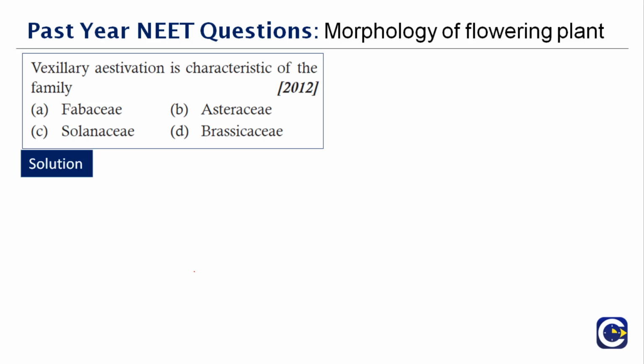Now before that we need to discuss what we mean by vexillary aestivation. Okay, any idea what it is? See, it is a special arrangement where one large petal covers the other small petals. The two innermost boat-shaped petals are called keels in the aestivation. The plants of Papilionaceae, or the legume family, exhibit the ideal examples of vexillary aestivation. So now you know what it is. So the diagram comes like this. So it will come like this.